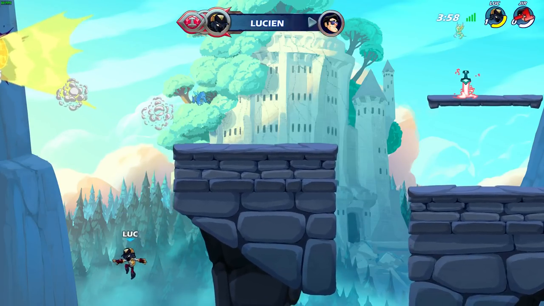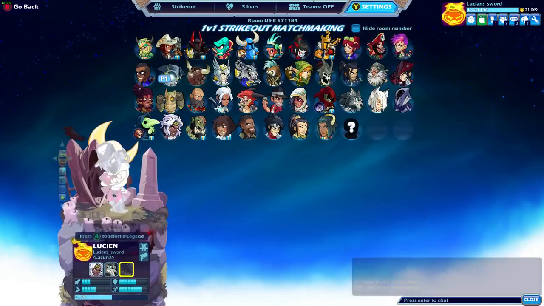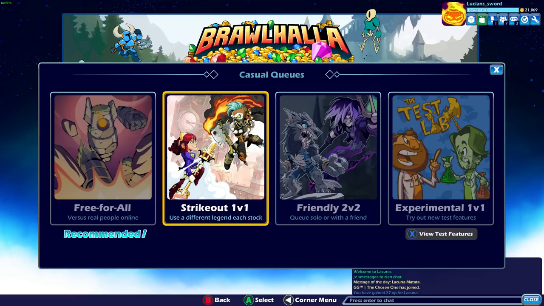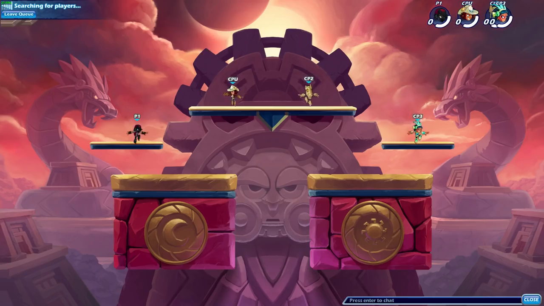Bye bye. GG though, GG, that was fun. Yeah, that took forever, guys. I think I actually just want to hop into experimental. Let's do a Lucian match here. I'm gonna go black. Let's see what black looks like on this.